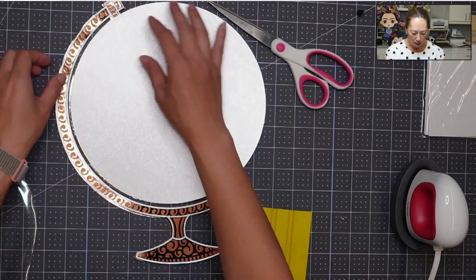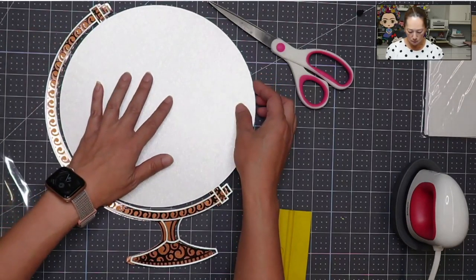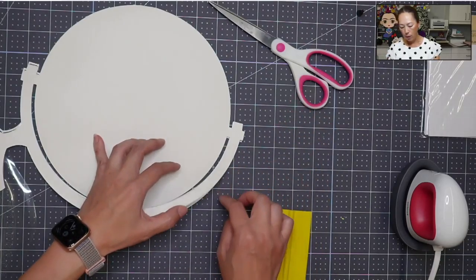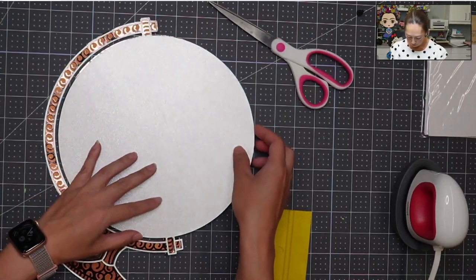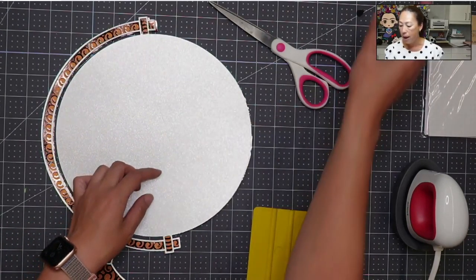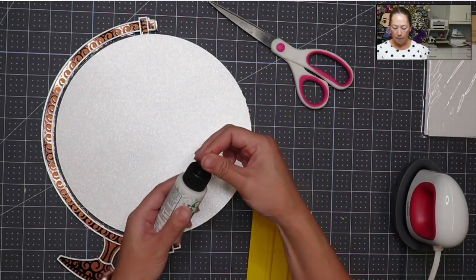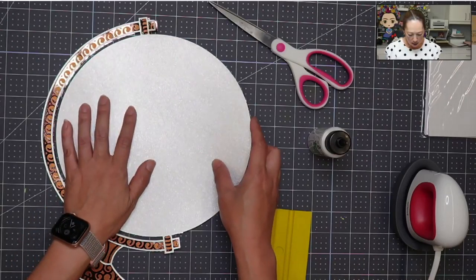I wasted a ton of HTV on that, but that's the way the design was done. I think I'm going to glue down the circle first and then flip it over and dot the glue on the really thin parts - that sounds like a game plan. Let's make sure that we line this up so all the pieces just kind of fall down once we put the glue down. Here's the glue - I love it for a lot of projects. This is the stopper so it stays on overnight, and then you just undo this and put on your precision tip by twisting it.